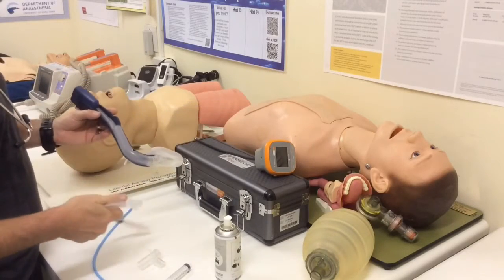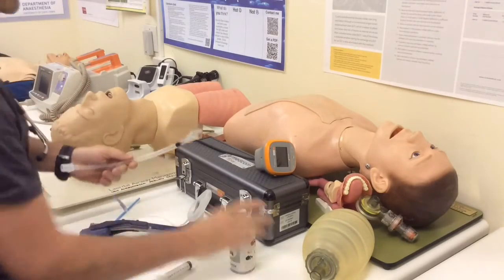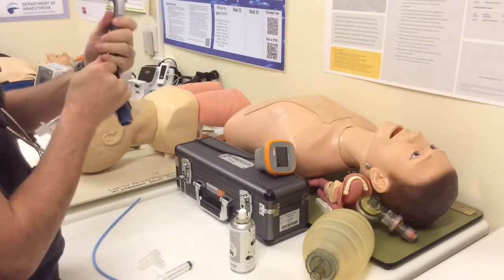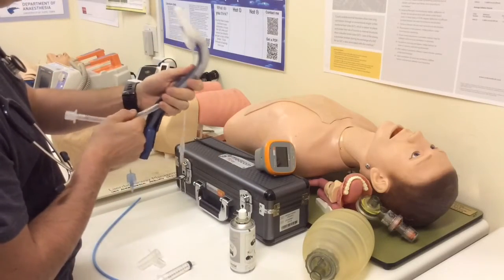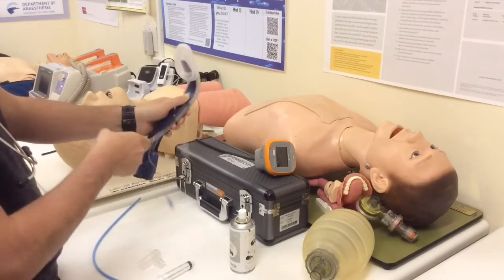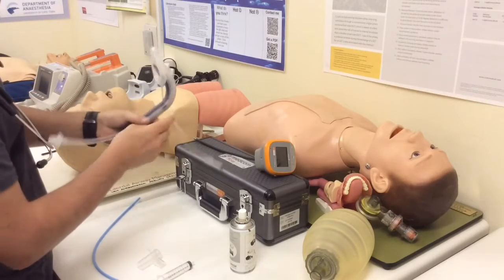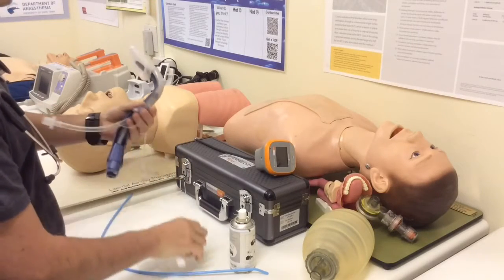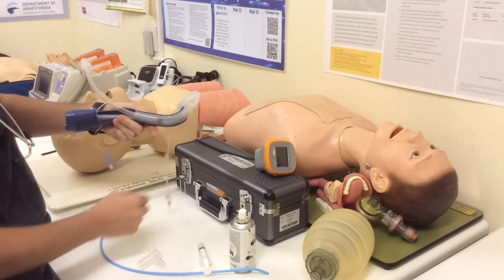When you want to use this device, you take it out of its packaging, you check and lubricate your endotracheal tube, and then you load the endotracheal tube into the side channel here. I like to give it a twist to make sure the lubricant is smoothly spread. And the cuff of the endotracheal tube sits just inside here. And where it's inflated, it occludes this channel, and the endotracheal tube becomes the stem. There's some depth markings here, which allow me to get the distance right there, and then I can blow up my endotracheal tube cuff, and right. Now, my endotracheal tube is fixed, and it's functioning as the stem of the laryngeal mask.